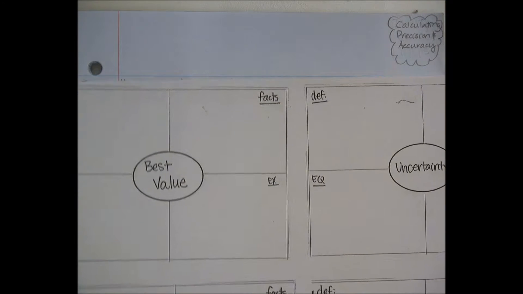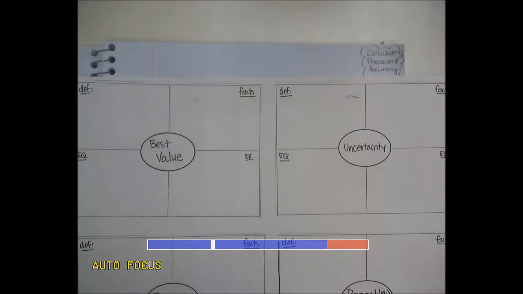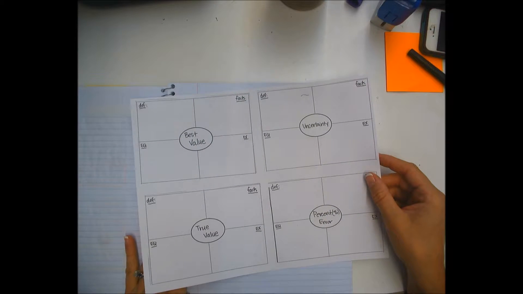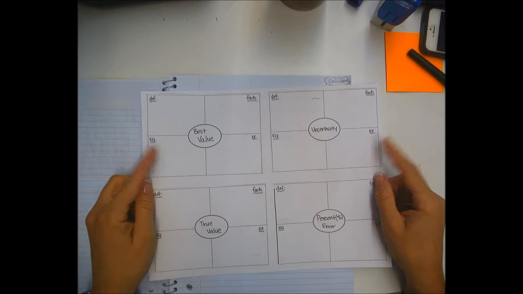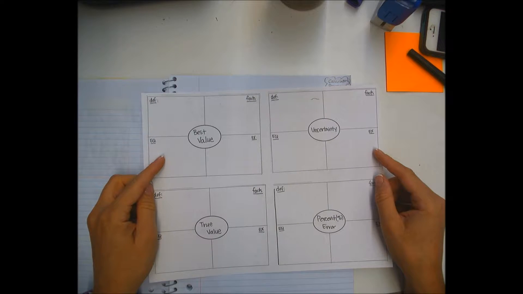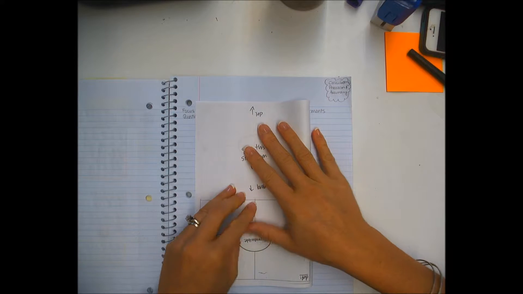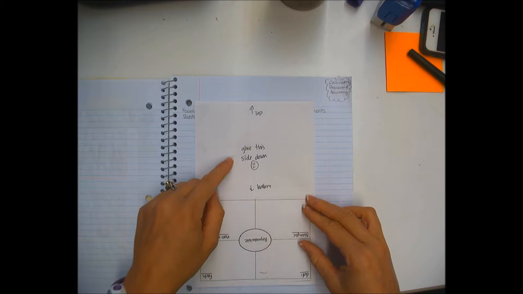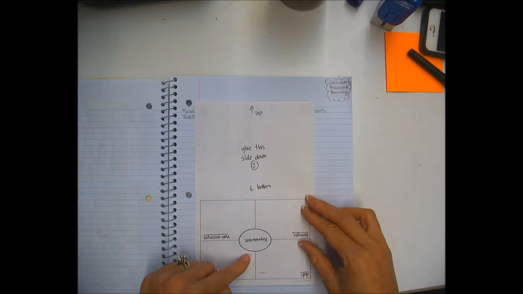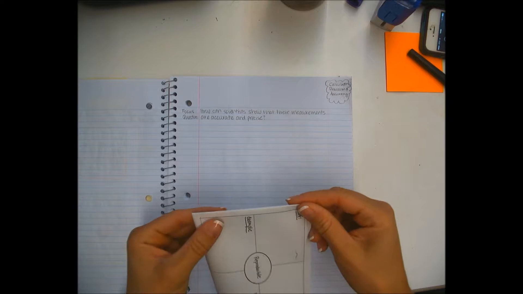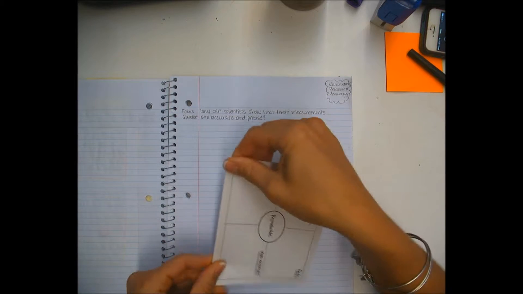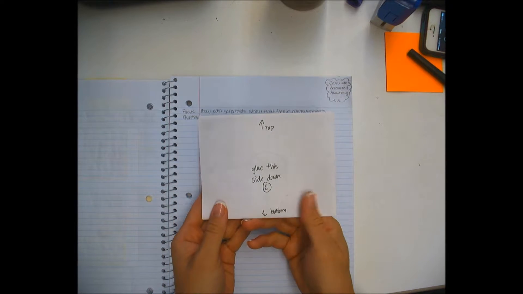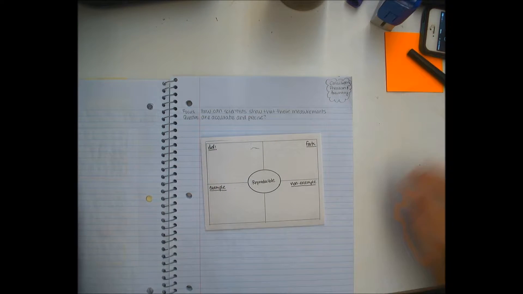After you have your notebook set up, you need your handout that you got when you walked in the door. On that handout, we're going to start with the side that has 'best value and uncertainty' at the top, and you're going to fold those two sides together. You should notice that you have a side that says 'glue this side down' and the other one looks upside down, so fold those two edges towards each other. You should end up with 'reproducible' on the top, and if you flip it over, it says 'glue this side down.' We're going to start our notes with the side that says reproducible.